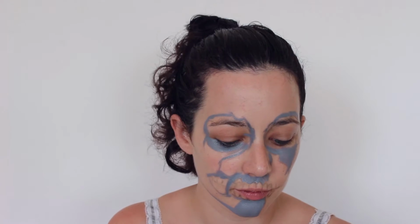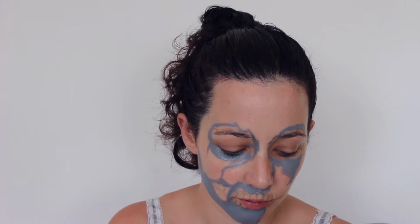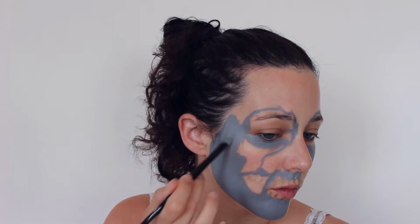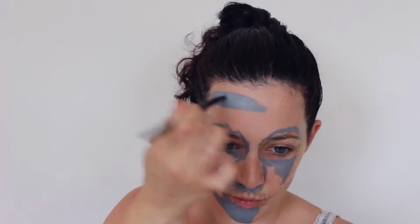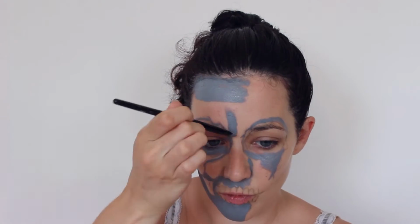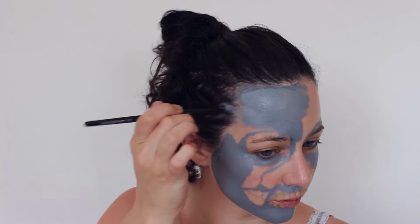Then I'm switching over to a flat packing eyeshadow brush to fill in the smaller, large areas. So areas like around the teeth where it's going to be hard to get in there with a big brush, but it's going to take too long with a detail brush. For some unknown reason, I decided to fill in larger areas with this eyeshadow brush as well, which you shouldn't do, guys. It can be really hard to get an even, non-streaky coverage in a large area with a small brush, and aside from anything, it just takes a really long time.